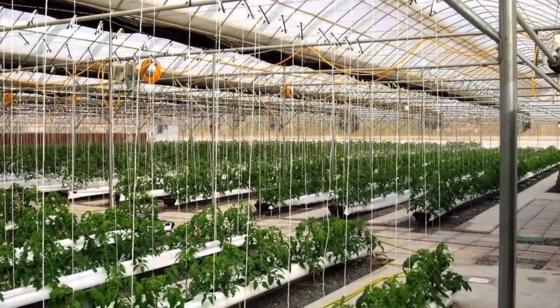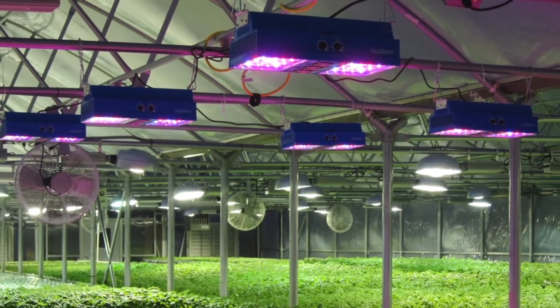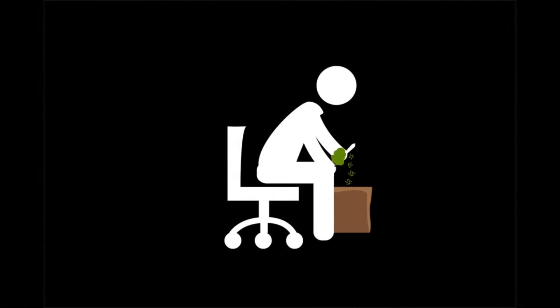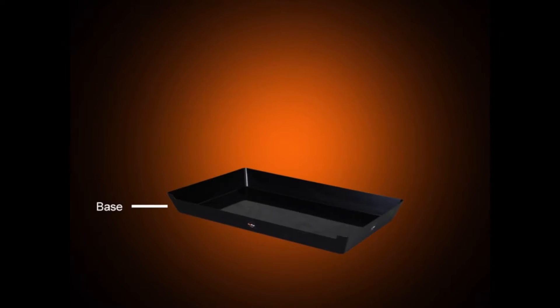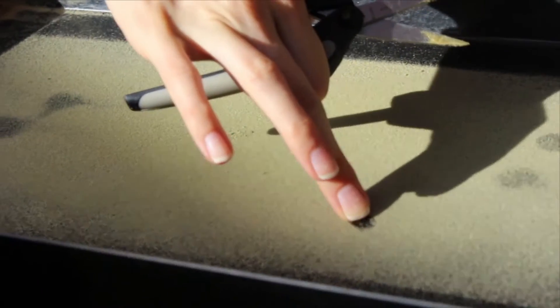We wanted to create a helpful trimming solution, knowing there are millions of people in the U.S. alone who trim flowers for hours at a time. They often trim in uncomfortable positions, slowing their overall trimming process and taxing their bodies. We knew we needed to engineer a better tool to assist in trimming flowers more efficiently while allowing trimmers to retain a higher profit through the collection of their essential oil pollen.